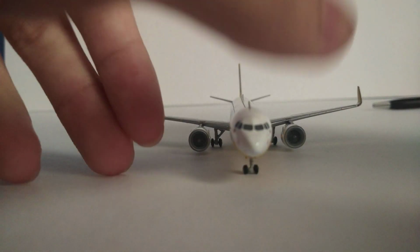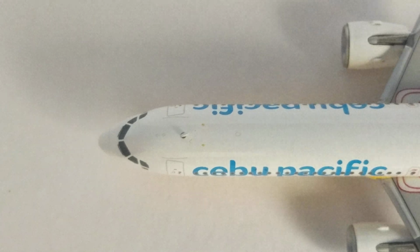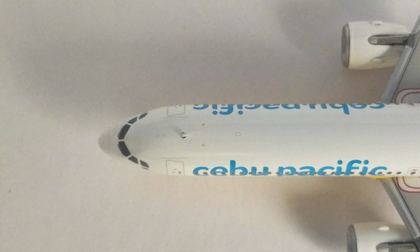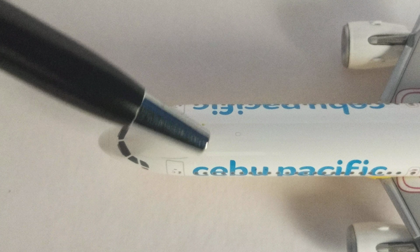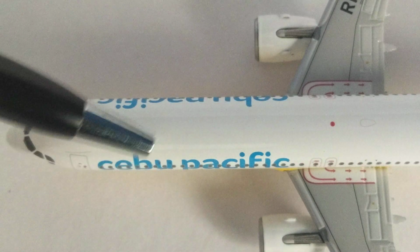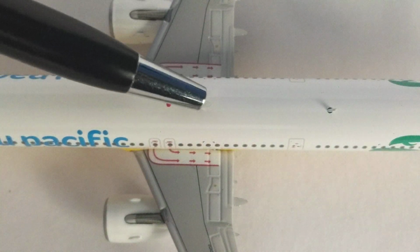Now let's take a look at the top part of the model. So again, here you can see the cockpit windows. Here we have the doors here, and then here we have the antenna. We have more details over here. Moving on, we could see on each side the Cebu Pacific titles. Here we have the beacon light. Then we have, I think, a Wi-Fi box.